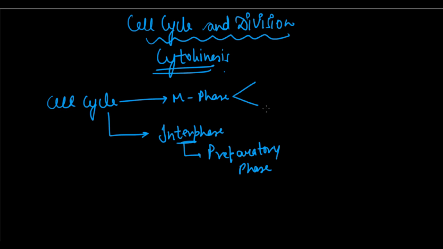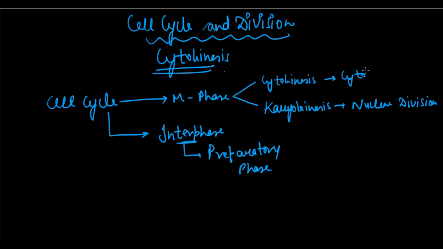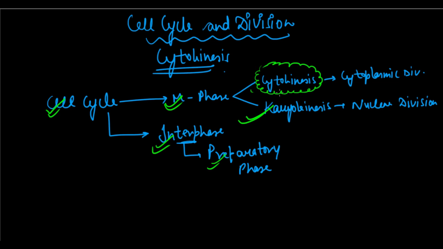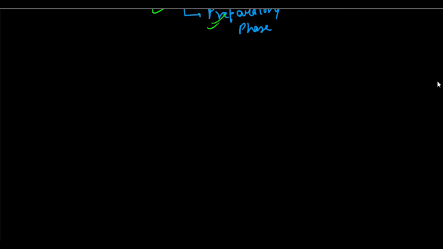And we've looked at the M phase. We know that it has two main phases, that is the karyokinesis, which mainly works towards nuclear division, and cytokinesis, which looked at cytoplasmic division. We've looked at interphase, the preparatory phase and all its subphases, we've looked at M phase, and we've looked at karyokinesis in detail in the last video. But now we have to discuss the last topic which will culminate this unit, that is cytokinesis, the cytoplasmic division. Although we had a short discussion on this, I did not discuss it in detail, so that's what we're going to do now.